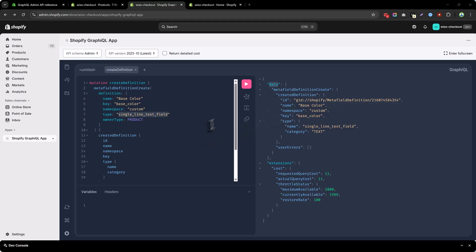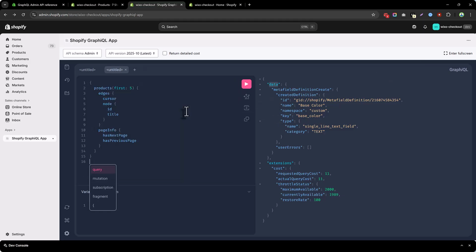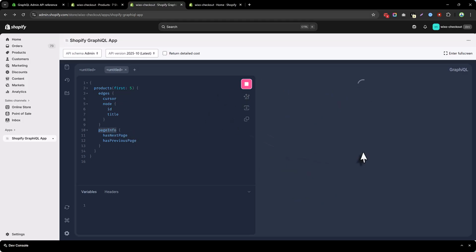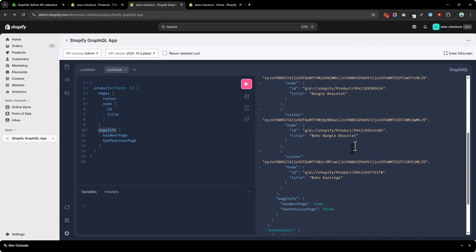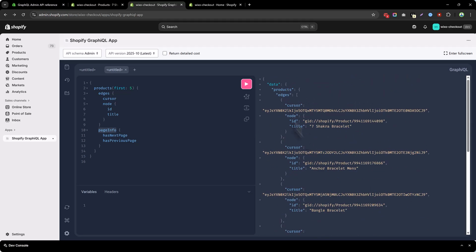Next, we will fetch products with pagination. I'll copy the query and paste that over here. In this, we will get the first 5 products. Then we have the page info, has next page and has previous page, true or false. If I run this query, you can see we have the cursor, title, and ID.